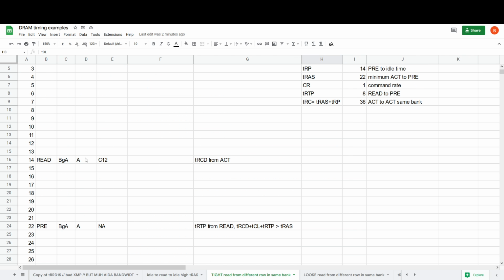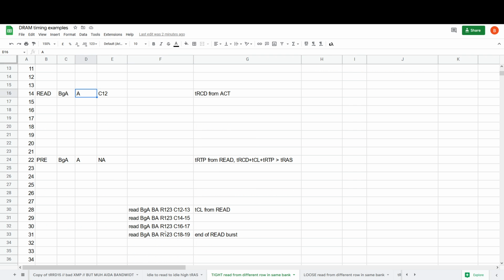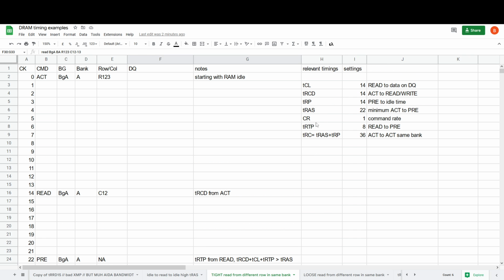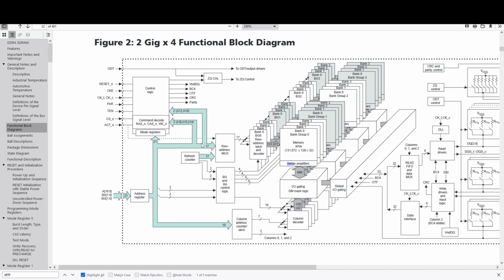because TCL just doesn't really interact with the rest of the commands in any way, shape, or form. It's just kind of there, determining when the data gets put onto the data bus. Because most of the other commands are just about shuffling data in and out of the sense amplifiers, and it's mostly just shuffling data back and forth between the memory array and the sense amplifiers.